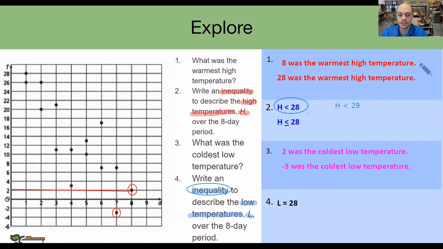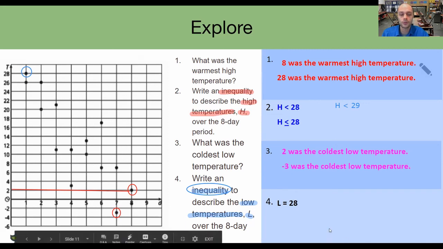We know that H less than 28 is wrong. That's the wrong answer. But regardless, all 3 of those answers show a range of solutions. And that's the point I'm trying to get to. When we're talking about inequalities, we have a range of answers. When we're talking about equations, you only have one solution, one answer. So in this case, since they strictly said write an inequality, you can't write an equation. That is considered wrong. In addition, when they say write an inequality to represent the low temperatures, 28 is not the low temperature. 28 degrees Fahrenheit, we actually mentioned in number 1 that it was the highest temperature. So this answer is actually wrong for more than one reason.